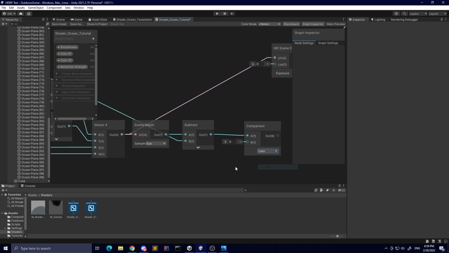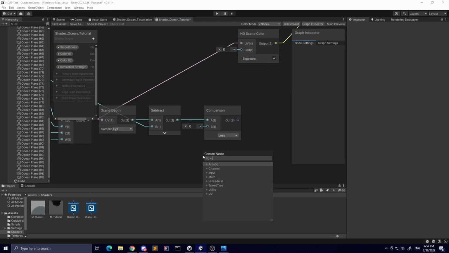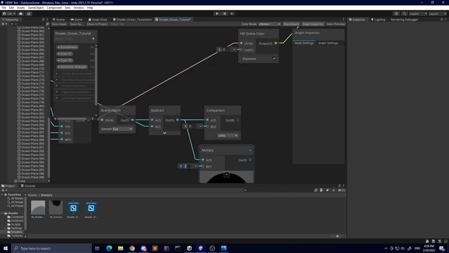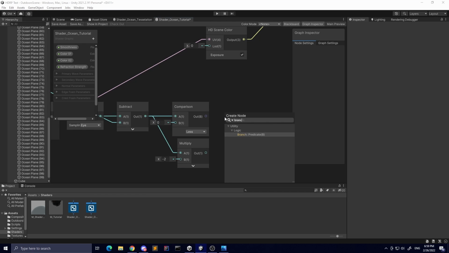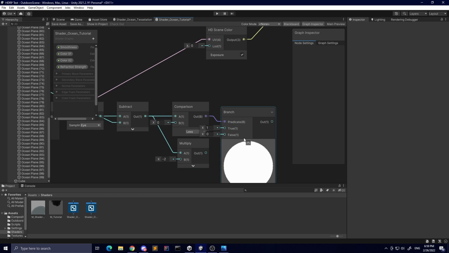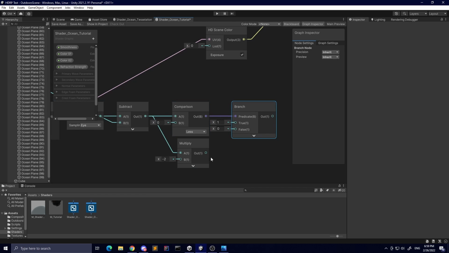If it's less than 0, then we will multiply it by -2. We'll get a branch. So if that is true, if it is less, then we'll multiply by -2, or else we'll just return the value.